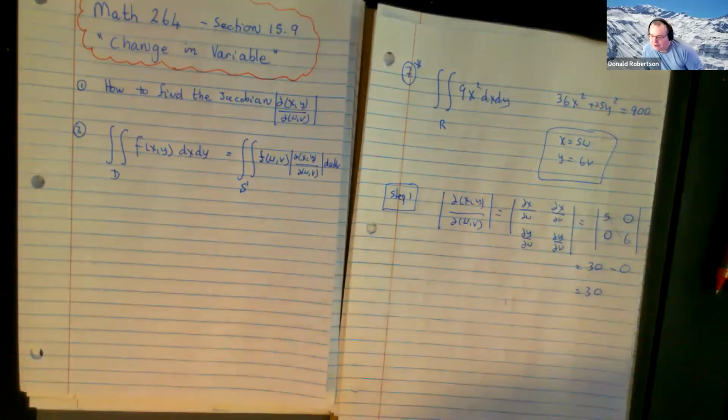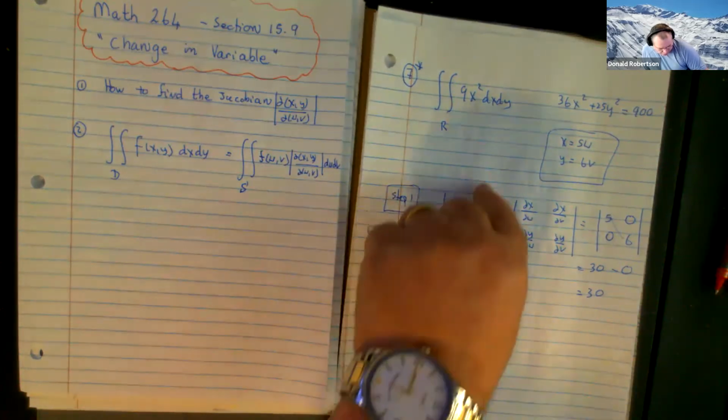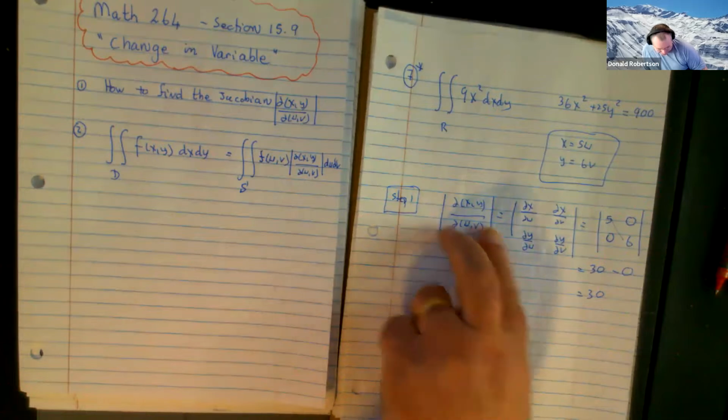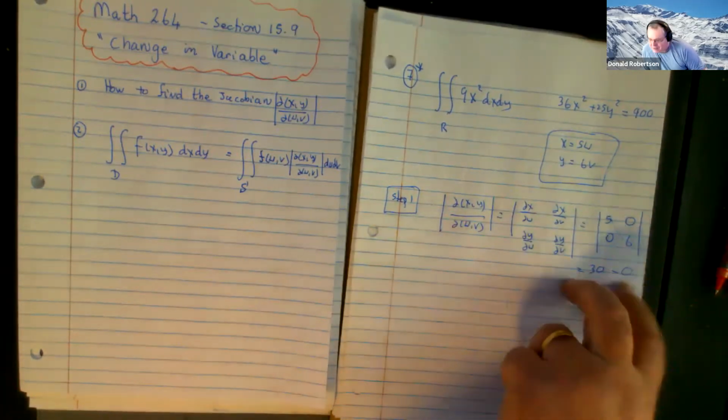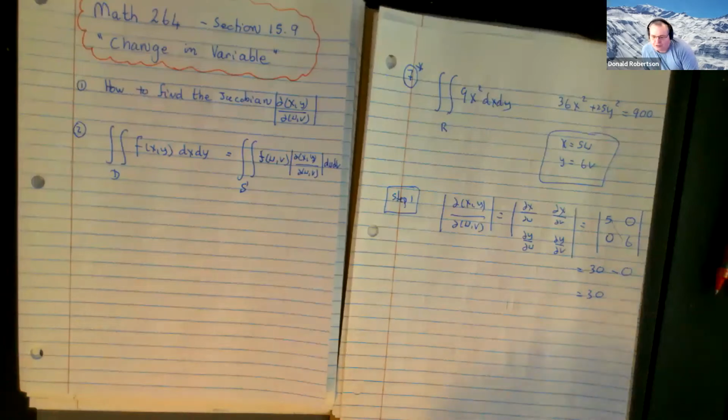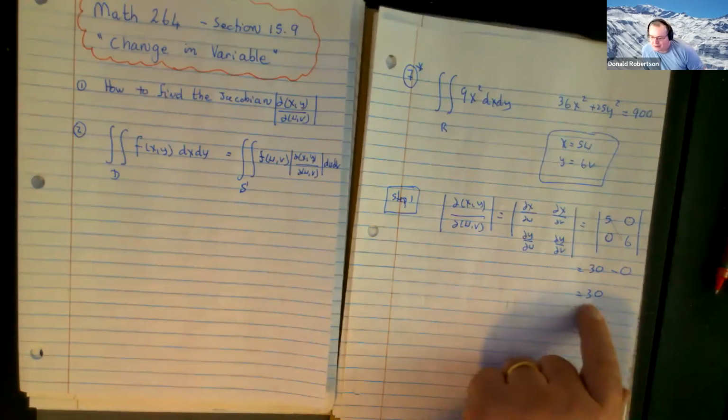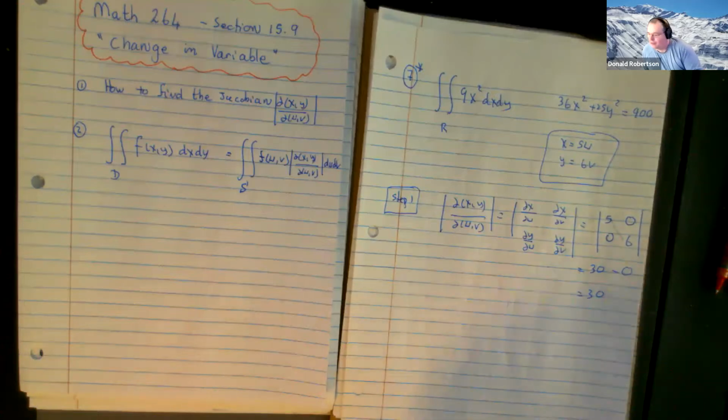So if you do a Jacobian and you get a negative 42, you will just write down 42. Otherwise, your answer will be the same number, but the sign will be wrong. Those little vertical lines around this are like an absolute value. They are making it positive. Now, when the expression has u cubes and v's in it, you just have to assume it's positive, because it's hard to tell. I mean, is u squared minus 2v positive or negative? Well, doesn't it depend? There's no way of telling. So that's step 1, getting that.